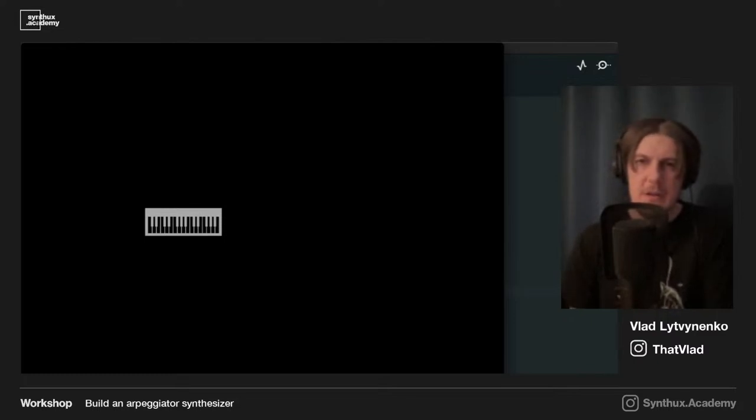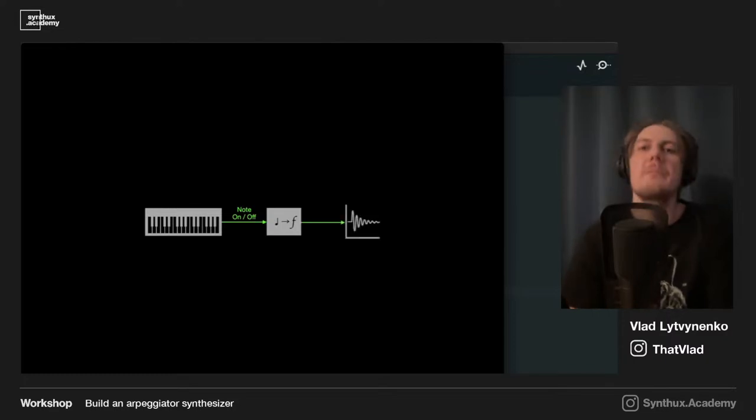And yeah, let's look at what building blocks are there, how it's built, what it consists of. Let's start with some slides. So everything starts with an input, some keyboard, or maybe some launchpad or whatever else. And then we need some module that converts the note numbers to frequencies, yeah? And then eventually this goes to the actual oscillator and produces some sound.